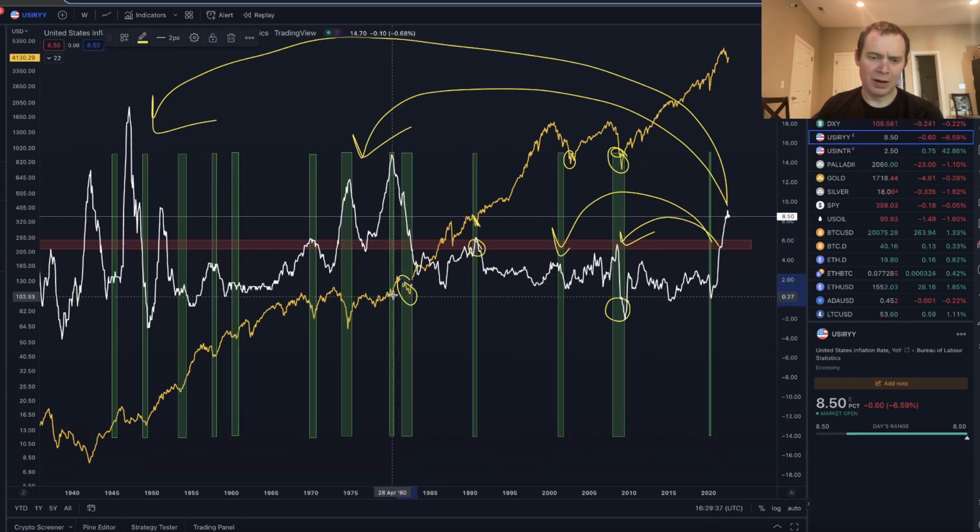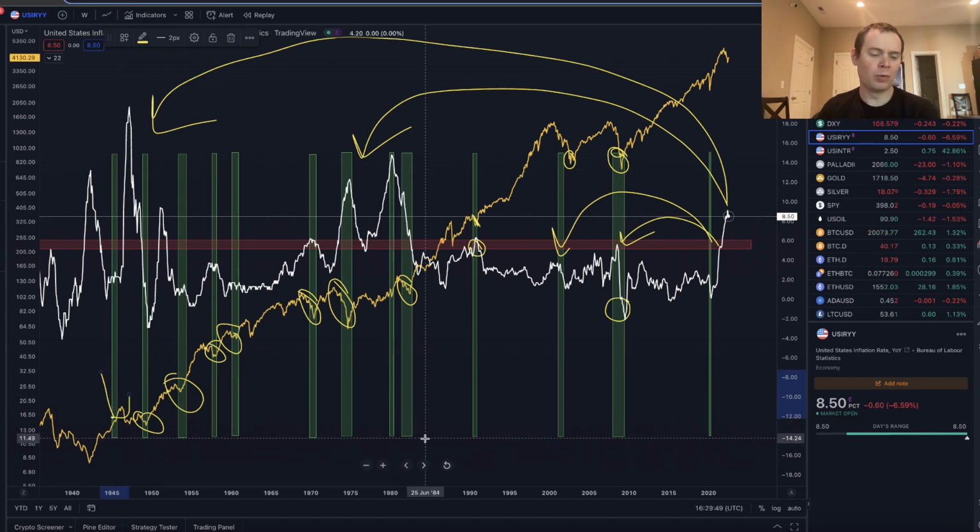This one, it was not really much. This one had a pretty big pullback during this recession. So did this one, and so on and so forth. What you notice is that these recessions aren't really accustomed to the stock market going up. Maybe every once in a while you'll see it, but for the most part, when we're in a recession, the stock market is not doing so well.